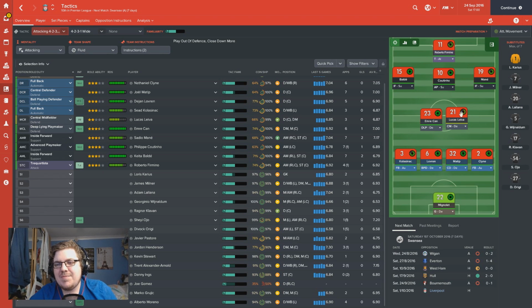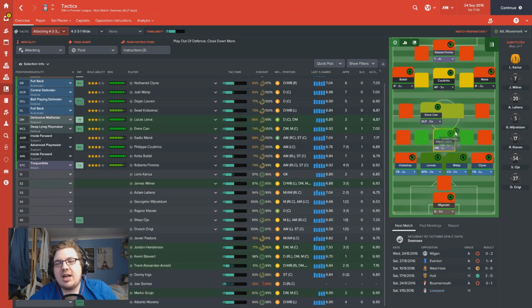What could we be changing? Is Lucas the perfect foil for Emre Can? Should we even play him maybe slightly deeper? Let me know, and we'll look at that next time then.